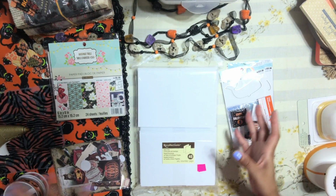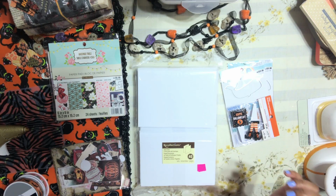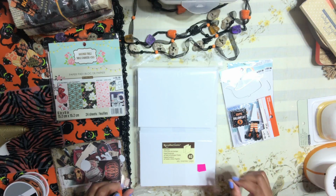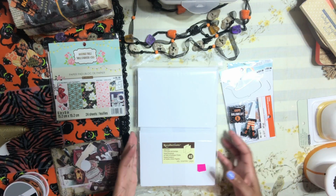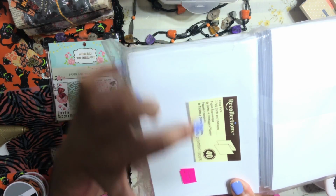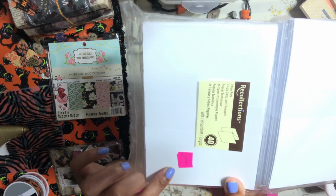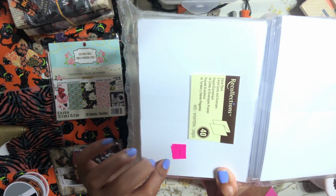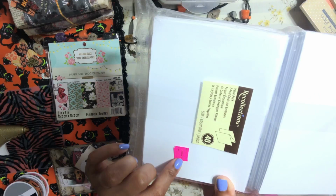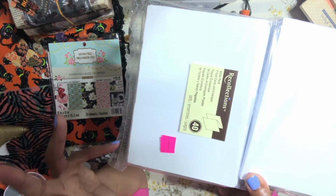So I also found this, which I thought was brilliant, this Z fold card and envelope set. I've never seen this before. It's supposed to be one of those Z fold cards, and they had them in the clearance section for $3. The original price for this is $10. So I said, wow, this is really a good price.